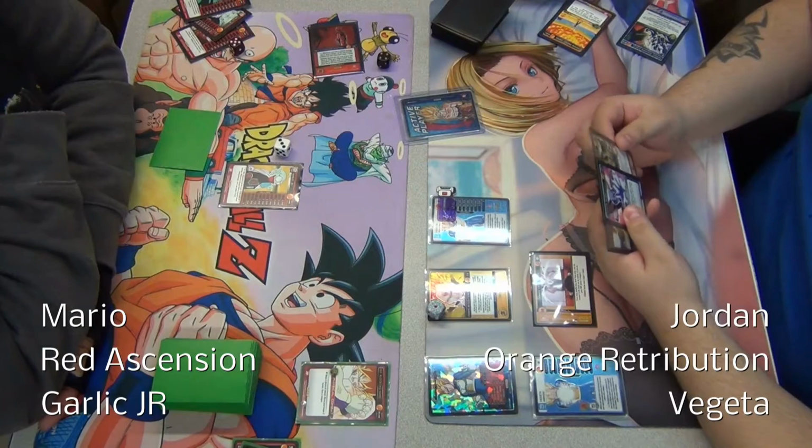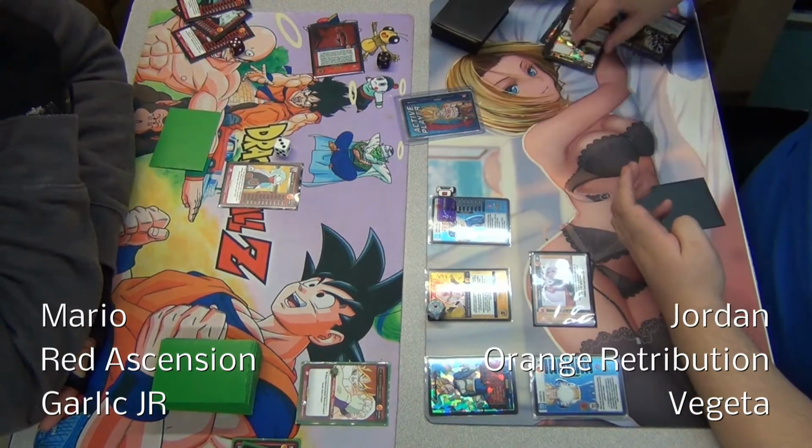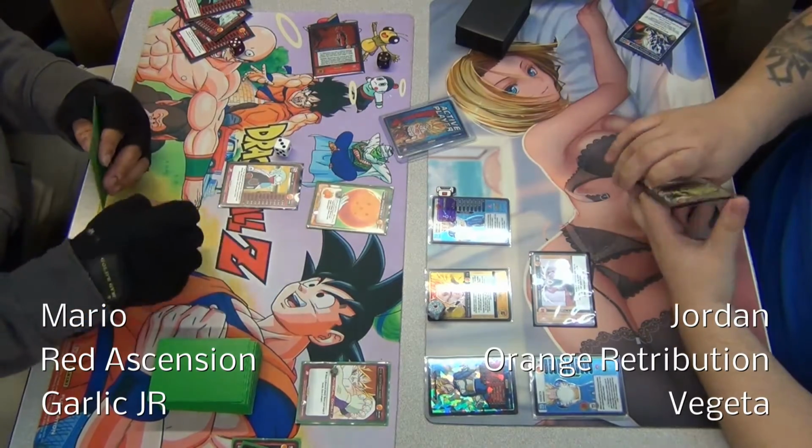And then Jordan over here is drawing Crying Drill. Looks like he's got some good anger cards there. He can really mess me up. Okay, he passes. He does Rejuvenate, Orange Fierce Attack. And he's going to go ahead and hold on to, I want to say, Enrage Blast.